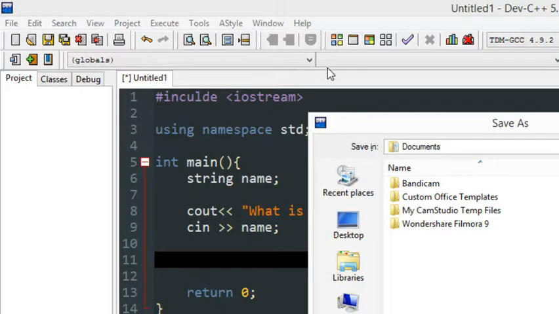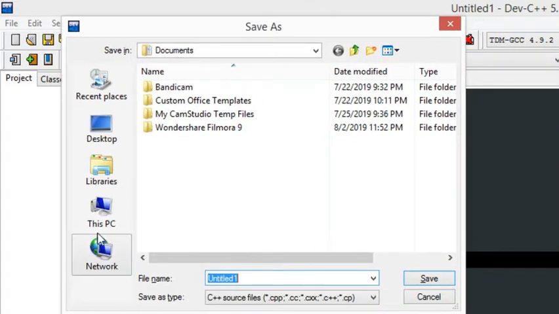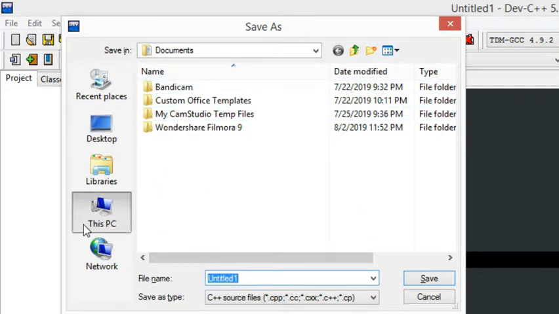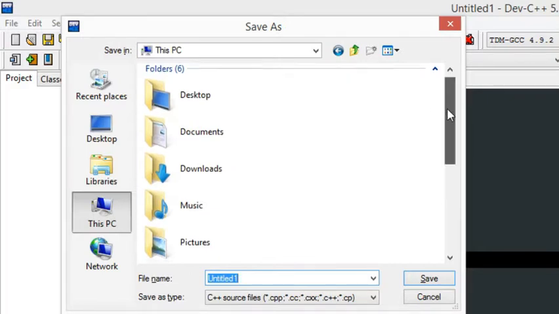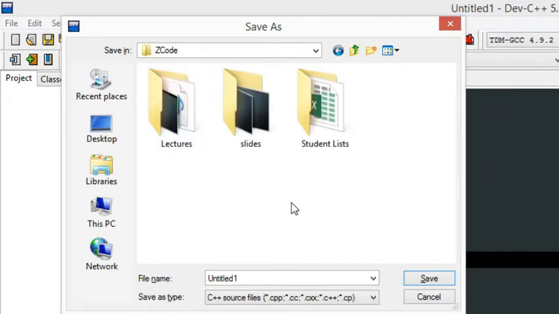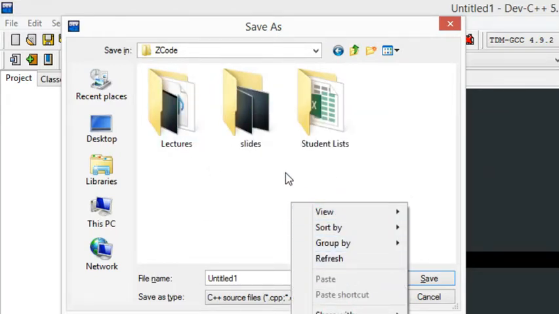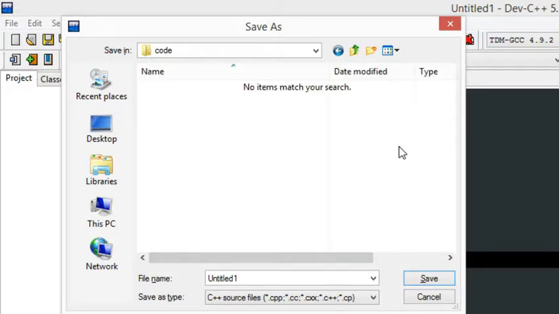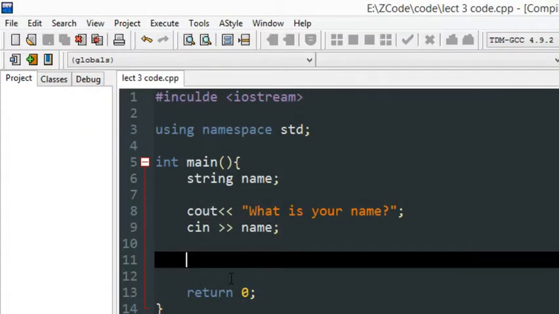First of all, it will ask to save the file, so I'll save it in a folder, and the folder name will be, for example, code. You guys know all this. This is lecture 3 code, so we'll save it.